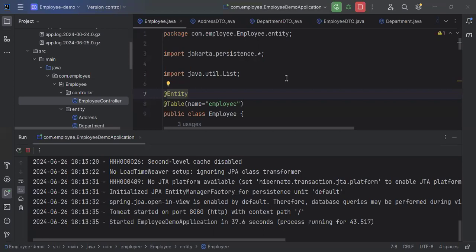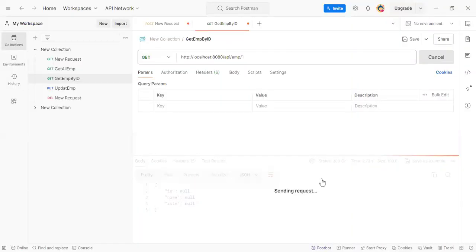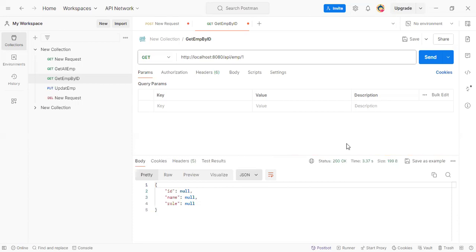Here our application has started. We will hit this again, and we will see if we find the record. Still we are not getting the record. I will try to hit this get all employees.